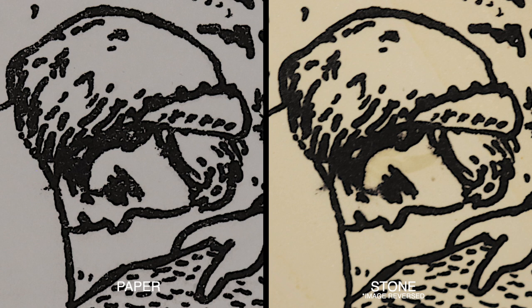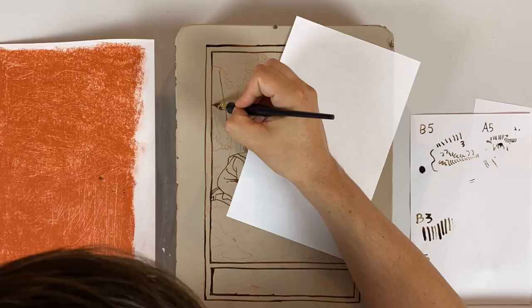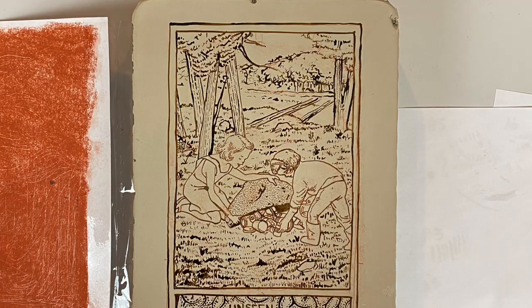One of the other factors I really wanted to pay attention to was the quality of the line itself. So what did it look like when I was drawing with the autographic ink versus what I got at the end? When I was drawing with it, I was experiencing a translucency with the material. Sometimes it got thicker depending on if it was a puddle of ink versus a thinner mark. And what I would expect is that those would translate into a 100% black mark in the end. For the most part, they did translate into a mark, but sometimes the mark was broken up with these white dots and didn't feel like it was totally solid.